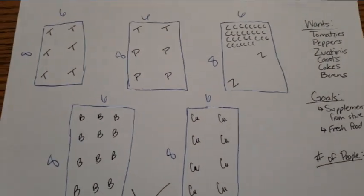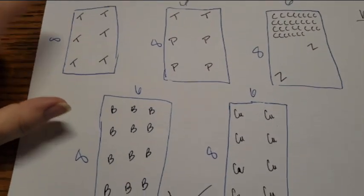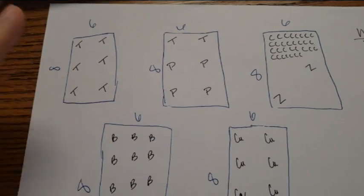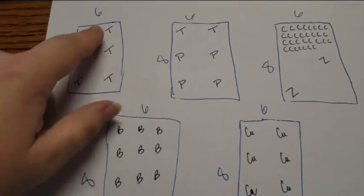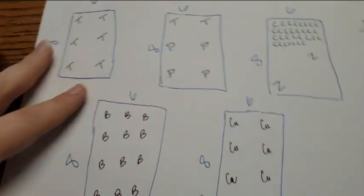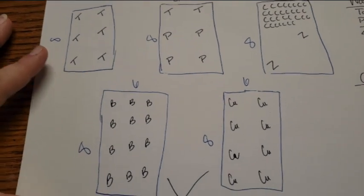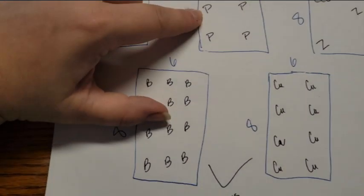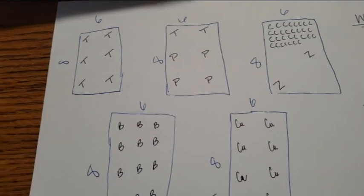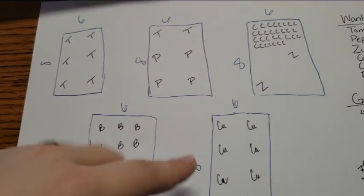And so, because I wanted tomatoes, I knew the spacing, based off of the spacing of the tomatoes, I had a full bed of just 6 tomatoes, and I planted marigolds all around the edges of this bed because marigolds are good partner flowers, companion plants. And then I put my pepper plants next to my other tomato plants just for ease because I had just tomato cages that I used for both the peppers and the tomatoes.